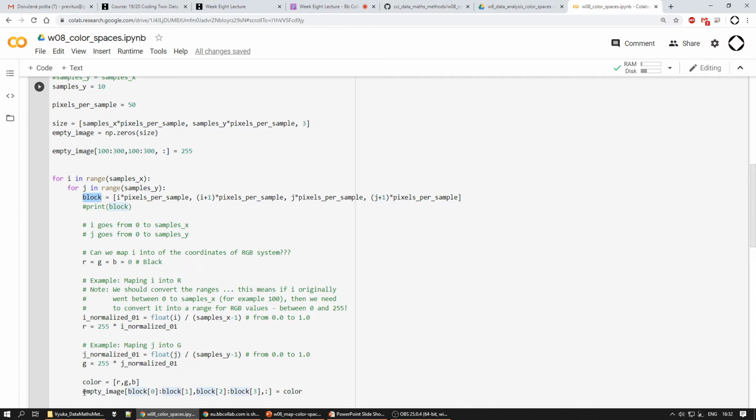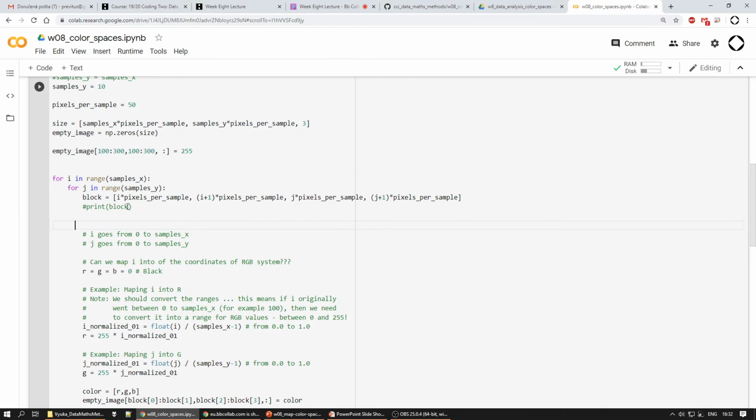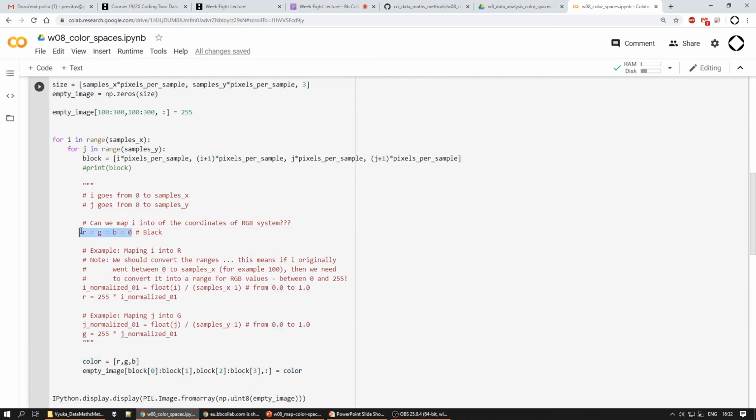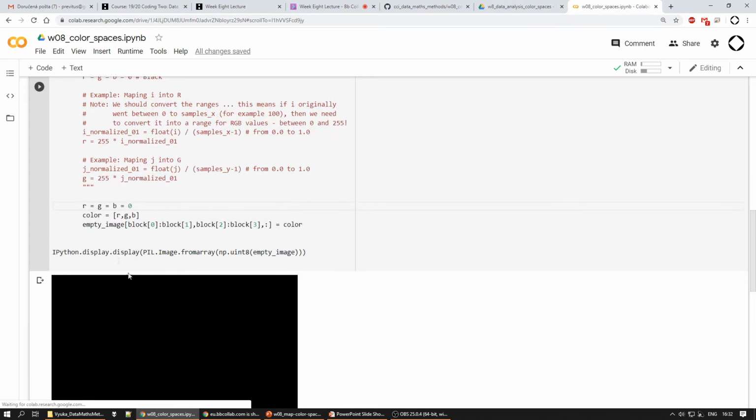And then if you can see here, the empty image from the first number to the second number, and then from the third number to the fourth number. So this thing is the same as what we had here, basically, right? And then there is some magic happening here, which I will just hide. And we are assigning it with something, and for now, let's copy this one out. Let's assign it with blacks.